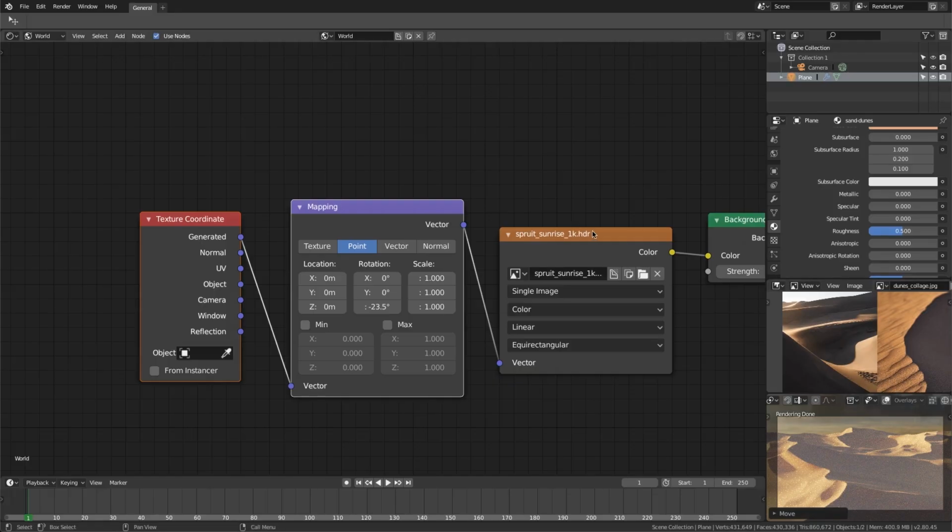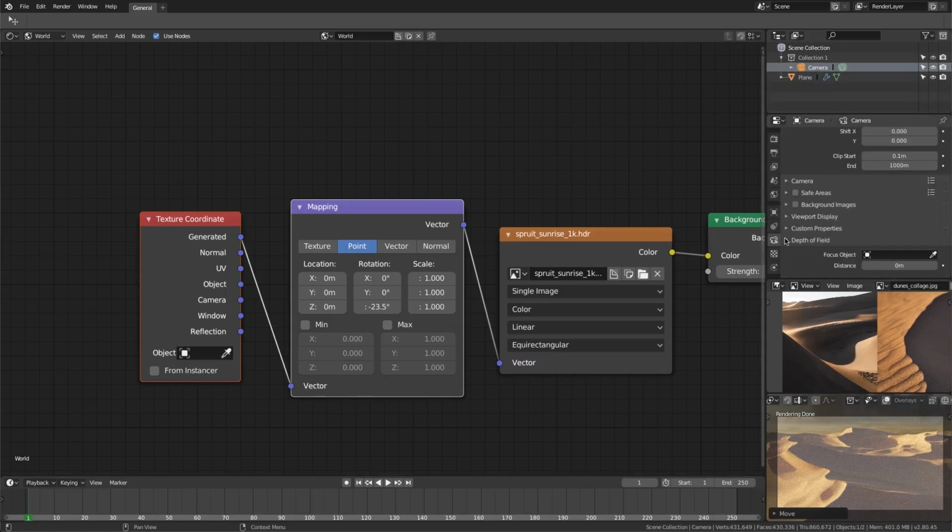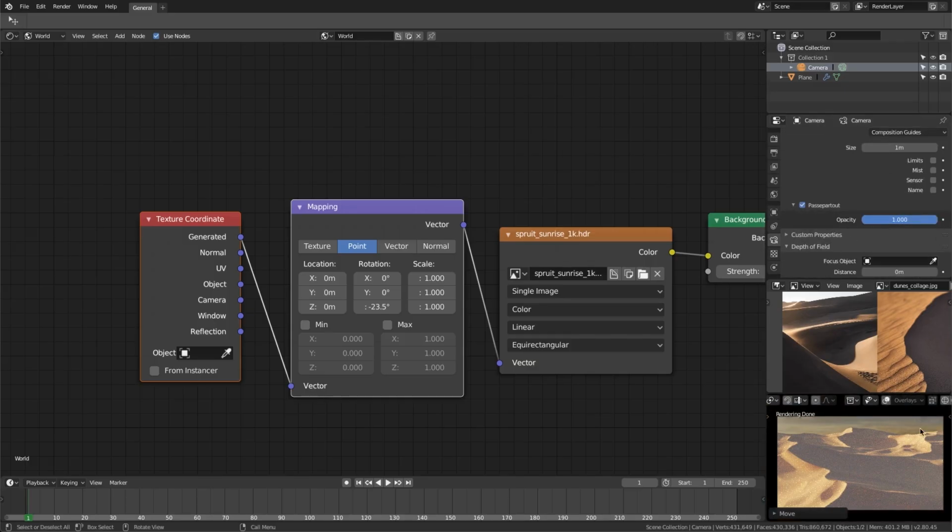And another thing that I like to do is get rid of this half opaque space around the plane. So if I select my camera, go down to camera properties, viewport display, under passepartout, I like to crank that all the way up to 1. Now I only see what the camera will see. I tend to get distracted by what I see outside the frame, and I'm not exactly sure what the camera will render. So this helps out. And yeah, I think the composition of the frame is much more interesting. Make sure that my lock camera to view is turned off. It is. So now this is essentially locked. I won't be changing the camera anymore. And we can start the refinement process.